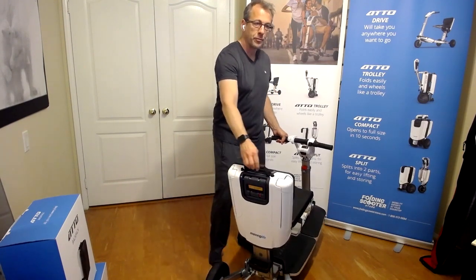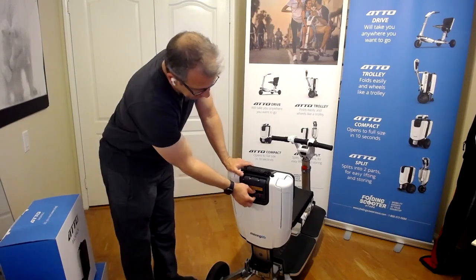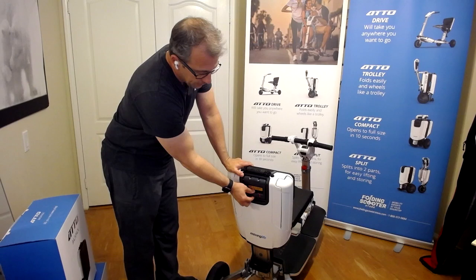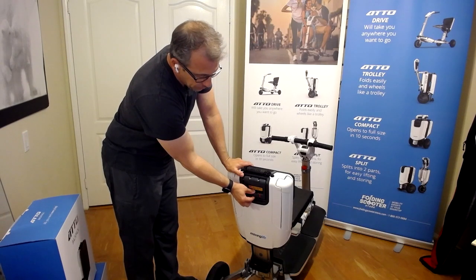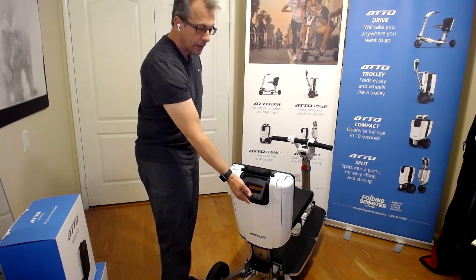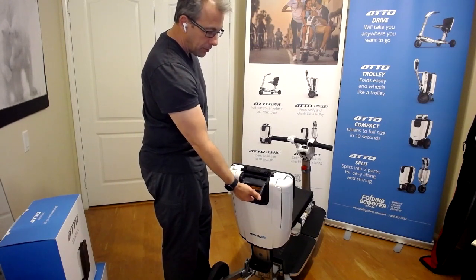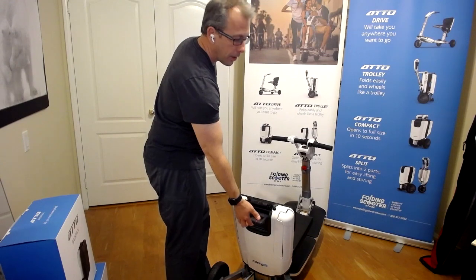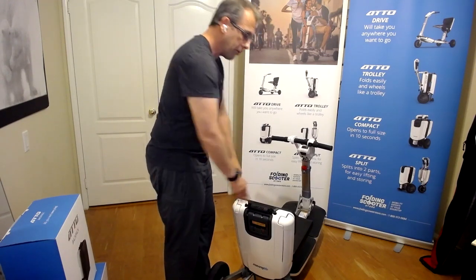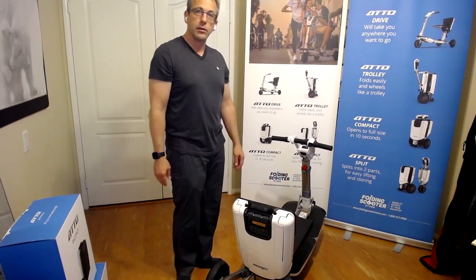First I'm going to show you the rear. The seat has a handle that is locked in place. Step one would be to push the sleeve on the lever towards the red and pull it out 90 degrees. Once we do that, the seat will automatically drop. It has a dampener, so we just push it down all the way to make sure it's locked securely in place.